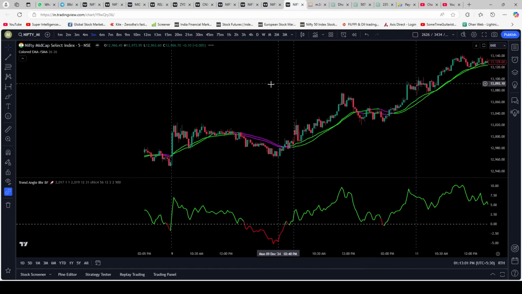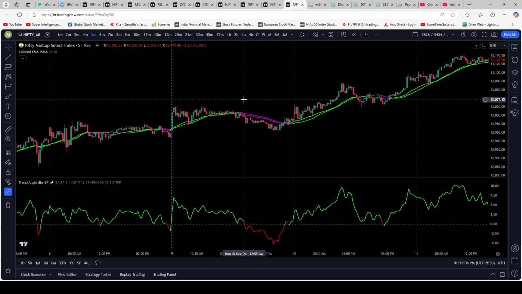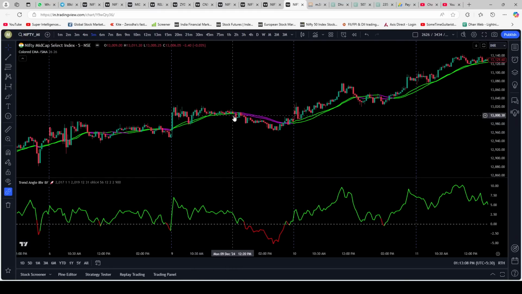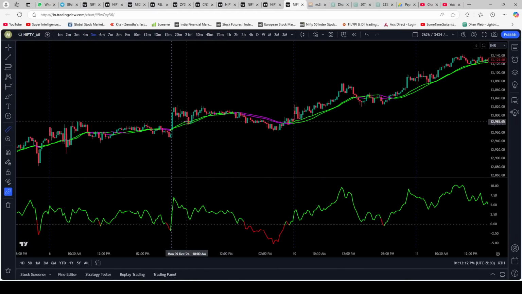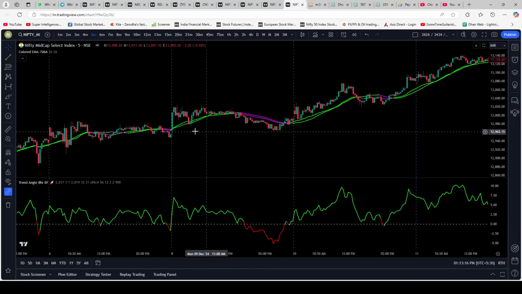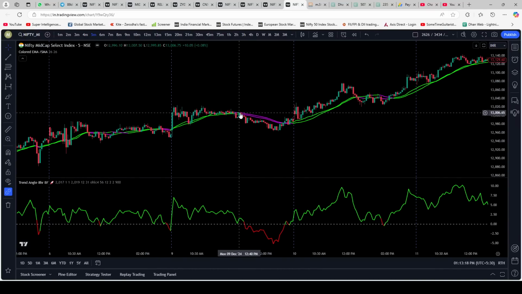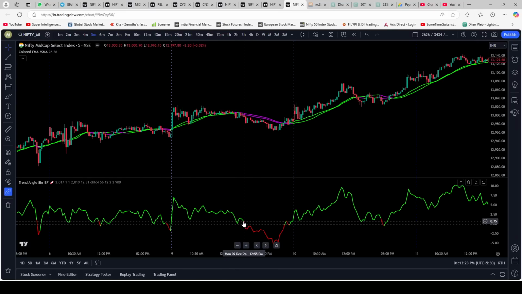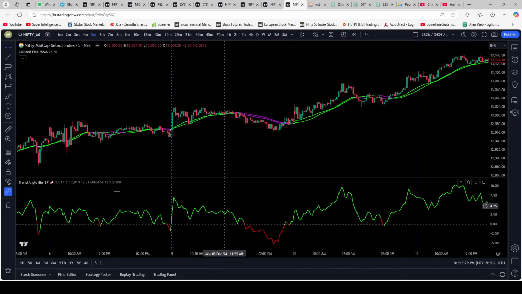Anyways, let's go further. It becomes a short over here. It opens bullish, but then it's actually a sideways market. It's range bound. This whole day is in a small range of about 66 points. So actually one should not be trading. But nevertheless, over here you see both the lines turn purple. Here the green line turns red and it goes below the zero line. So in this indicator at the bottom, the zero line is very important.